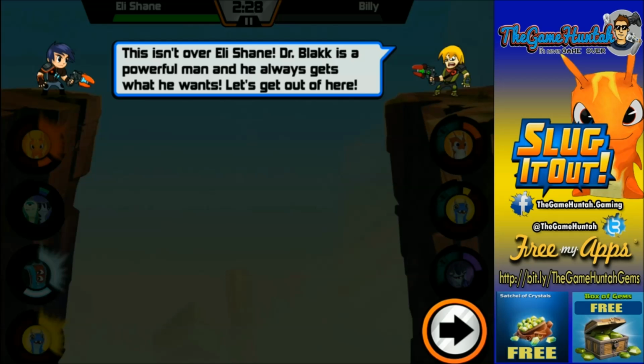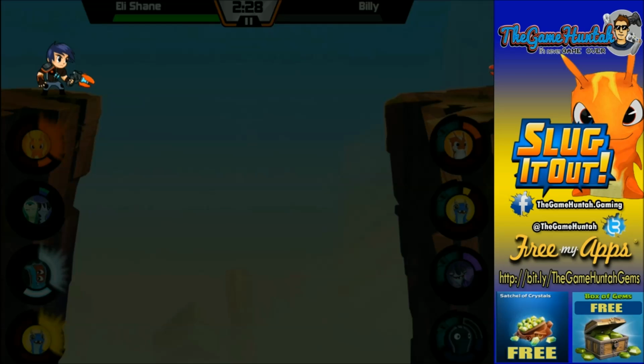Well, the combination of healing and toxic is big. It's really powerful. This is not over, Shane. Dr. Blakk is a powerful man. He always gets what he wants. Let's get out of here. You better run, my friend. Yeah! Nice.